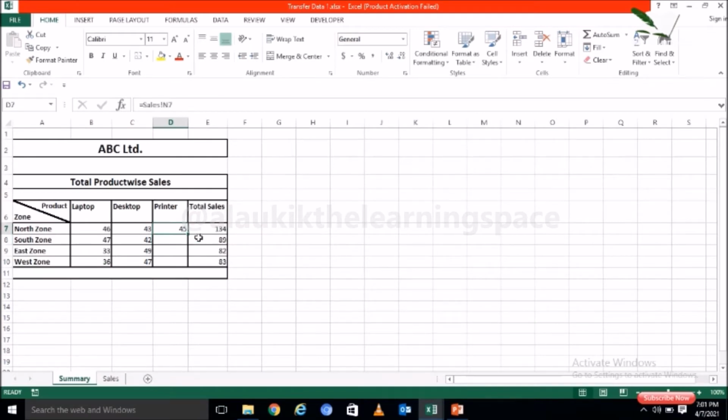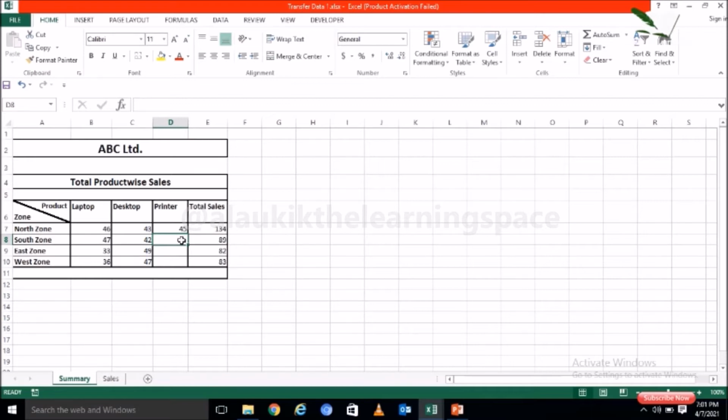You will see I got the data here. Means we have to just use is equal to and go to that particular cell whose data we want on this sheet. So, this is how we have transferred the data from one sheet to another.